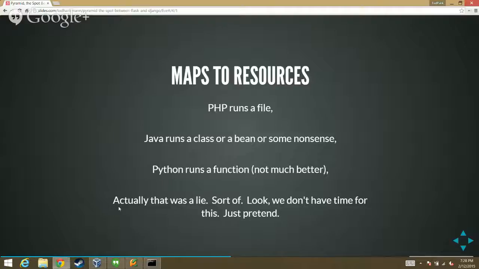PHP, that runs a PHP file. And it may be obvious in the URL, like this is my file.php. It may be mapped. It may be in a rewrite rule for Apache. I don't know. But there is going to be a file that is run, right? If you don't know that, that's fine. Bless your soul. Please never learn PHP.